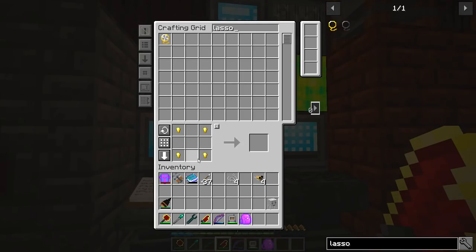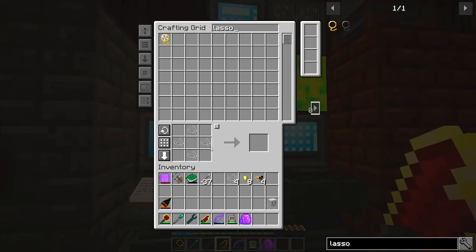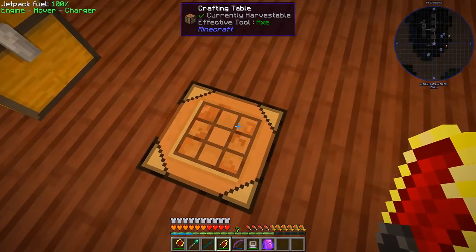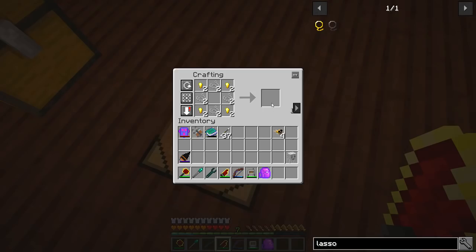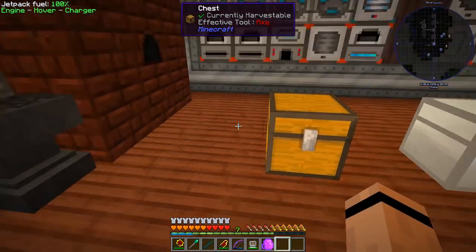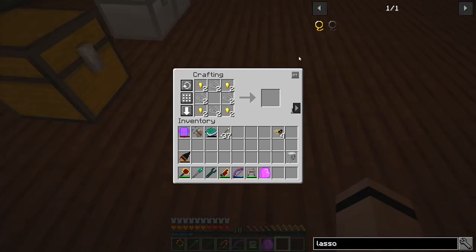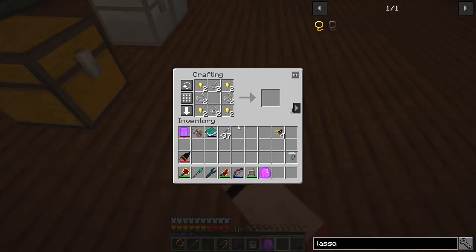No, never. Right? So I'm going to need a couple of these dudes. Let's just do this. Right? And then I'll come down here and we'll shift click. Hello? Oh, 8 experience. 8 experience. All right. So let me just grab some levels. And why are you not coming out? Really? There we go. Okay, that was weird.